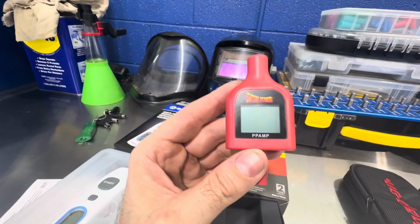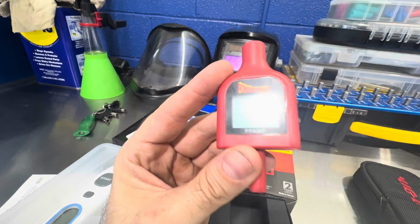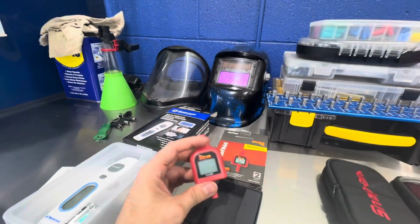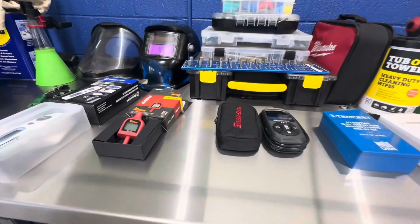What this does is hook onto your power probe and read current. It has a protective cover, that's why the screen looks all scratched up. It's brand new, but basically you just put this on your power probe and you've got current. And you can also read the current when you're delivering power, not just when you're reading voltage, which is pretty cool. You can see the current flow.